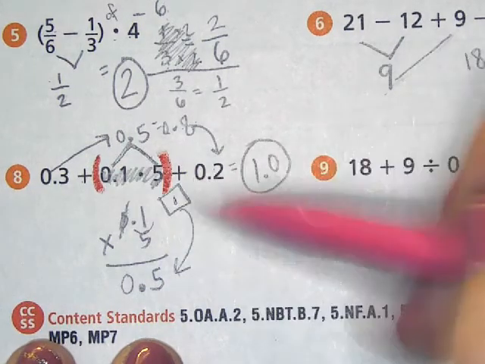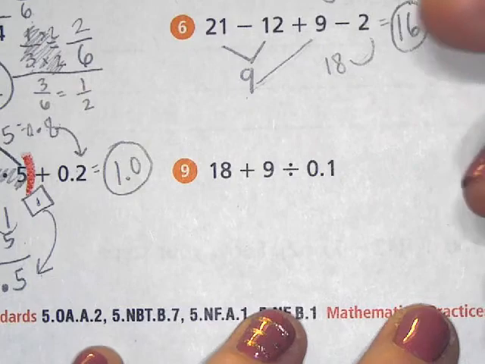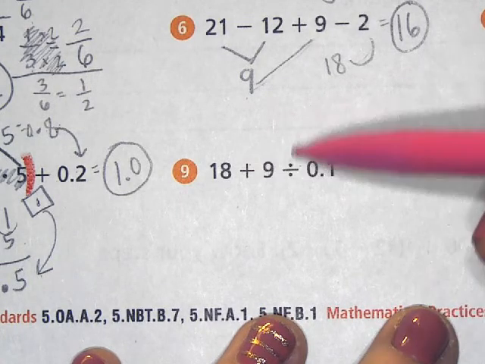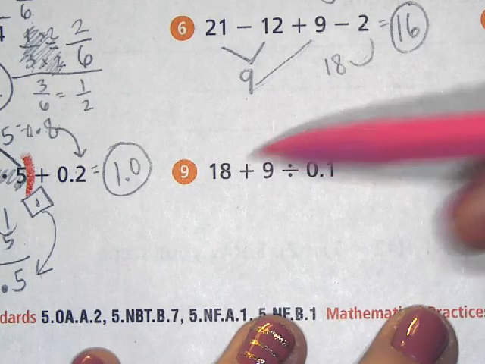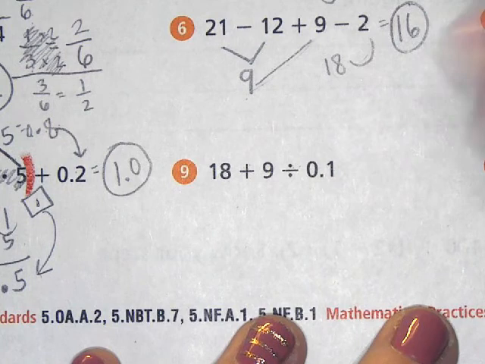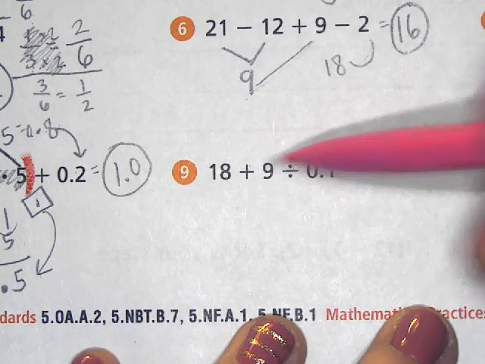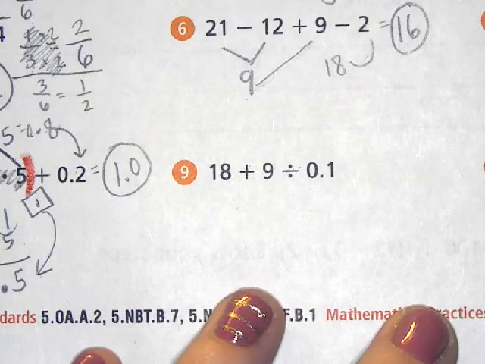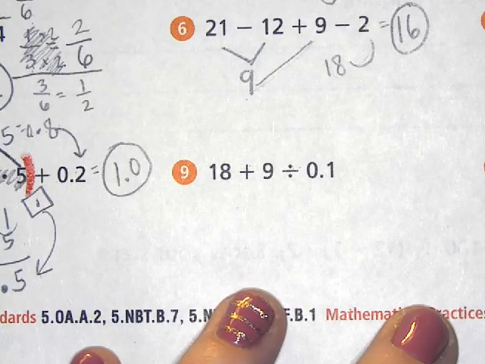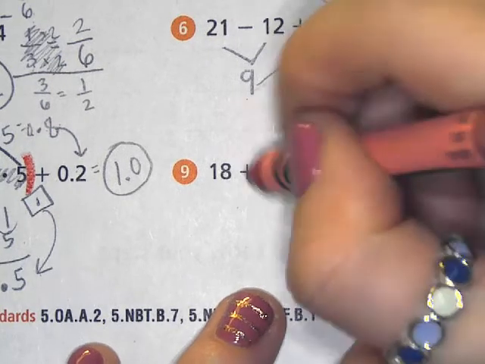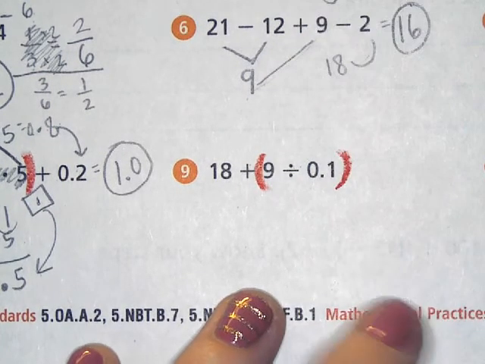I know they're going to give you problems like this today where they're testing some of your old skills, your old decimal skills, your old fraction skills. You just have to go slow when it's harder like this. You can do it. Number 9, add, divide. Which one comes first in the order of operations? They're not connected. Which one comes first in this situation? Add, divide, add, divide. Number 12.